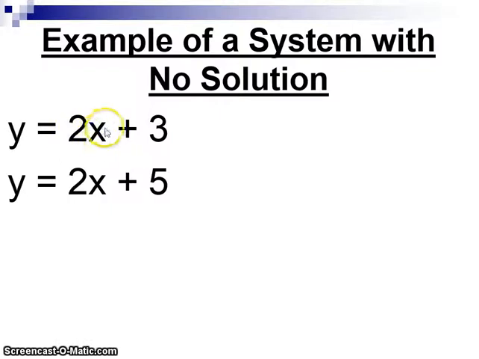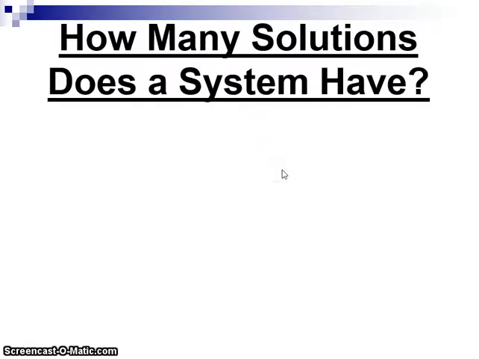If you have a certain amount of money and someone else has the same amount, and you each double your money, but the first person gets to add 3 and the second person gets to add 5, will you ever have the same amount? No, because you constantly increased by the same amount, but had a different extra value. This will never have a solution. You can try every ordered pair, it will never work.